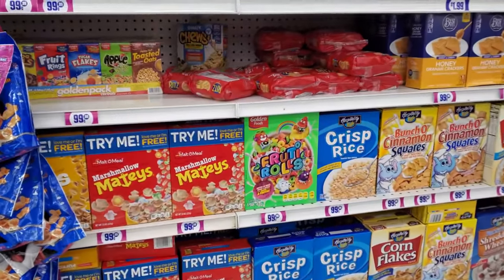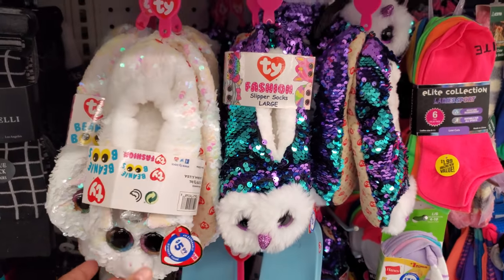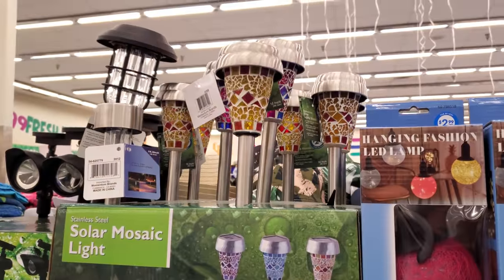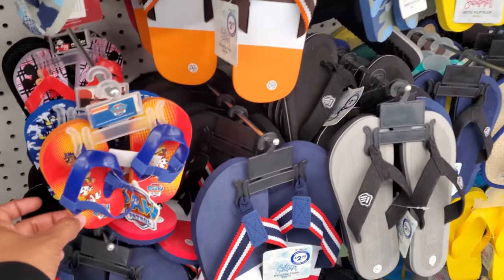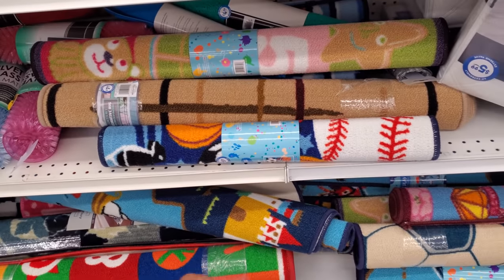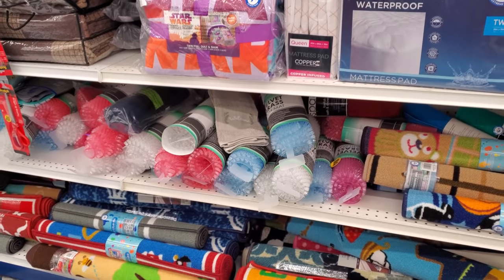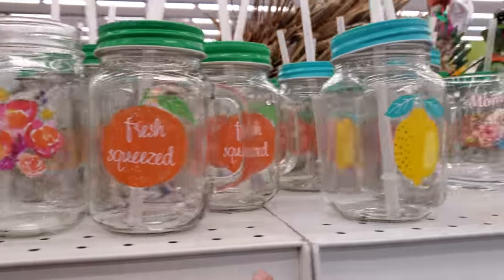I like the names of the generic cereals. Beanie boots are $5.99, little slip-on slippers. They also have sandals for the same price at $2.99. There are little lamps in here — kind of neat with the tiling. The little boy sandals look great for outdoor water play. Pretty sure everything here is a dollar. There are rugs — children's rugs — looks like a baseball one, I see like a teddy bear. Do you remember the car rugs with the car and road on them? There's a Star Wars full twin quilt and sham for $10.